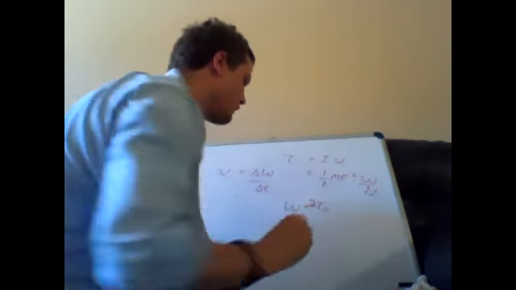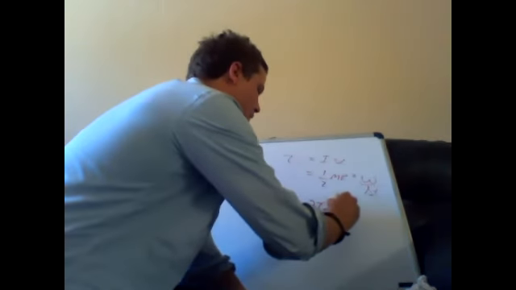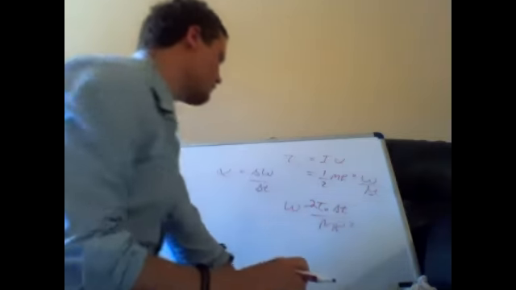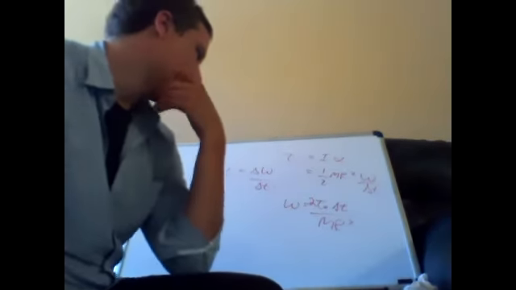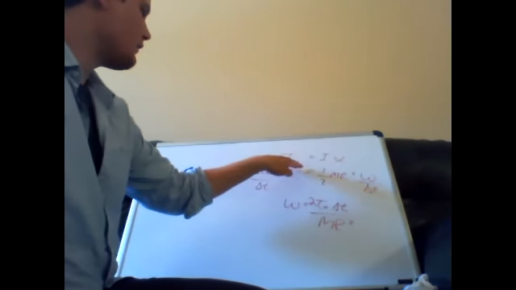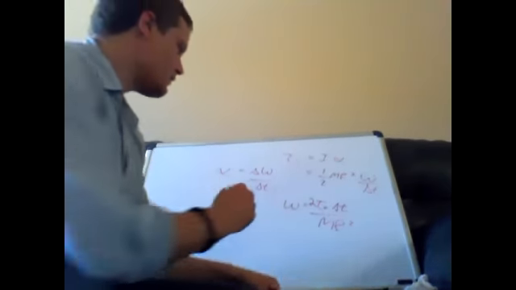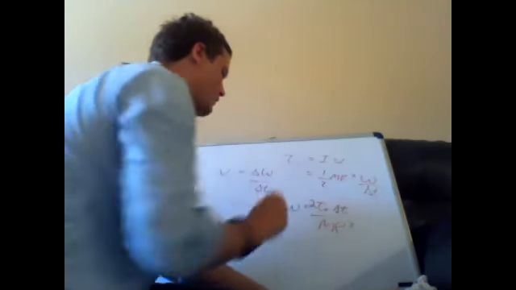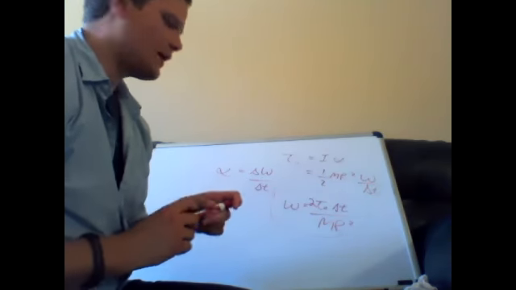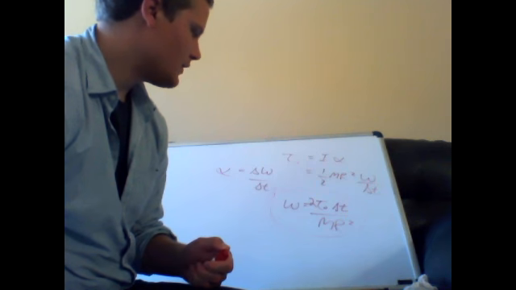times, well, there should be a 2 in front, right? Because we're going to bring the 2 over to the other side. Tau naught times delta t all over mr squared. I think that's what the problem is getting at. Let me make sure I did my algebra right here. Okay, yeah, so I believe the answer then would be omega is equal to 2 tau naught times delta t over mr squared. I think I remember that those were all the variables that they give us. So I think that should be the answer.